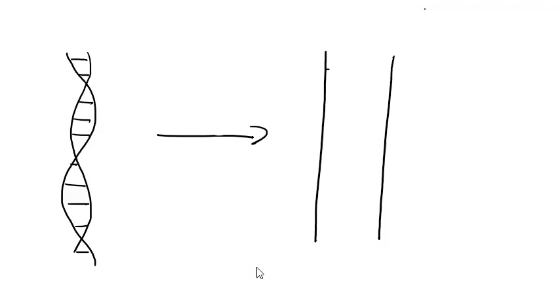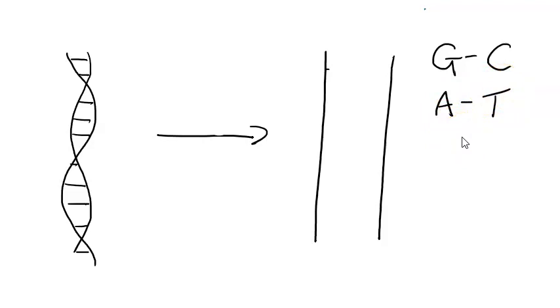There are 4 possible bases that can make up these rungs in between the two lines of DNA. So those bases can be called either G for guanine, C for cytosine, A for adenine, or T for thymine. And these bases always pair together in the same way. So a G will always pair with a C, and A will always pair with a T. The way that I remember that is that the G and the C both have a curved shape, and the A and the T both have straight lines in their structure. Just a simple way that I remember it, but you might think of other ways.